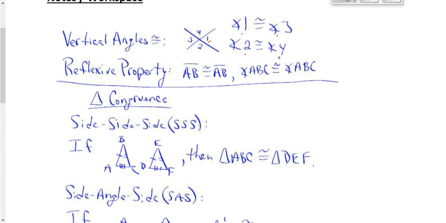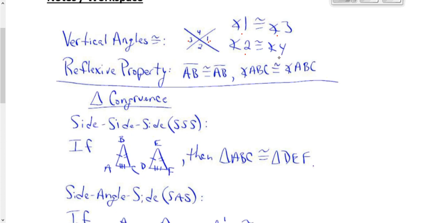Okay? So if I have a segment AB, I could say AB is congruent to AB. Or if I have angle ABC, I would say it's congruent to angle ABC. It's congruent to itself. Well, why the need to state something so ridiculously obvious? Well, when we start doing proofs, we need reasons for certain statements we make, right? I told you when we try to prove something geometrically, we'll have a column of statements that we make. Like maybe we'll state this angle is congruent to this angle itself. And we always have to have a reason, right? So this gives us a reason for certain statements that we make when we get to proofs. Okay? We're setting up to start proofs, so we get some information we need.